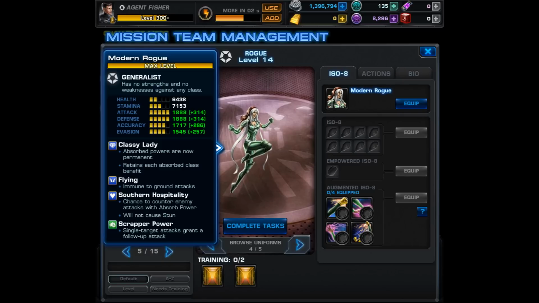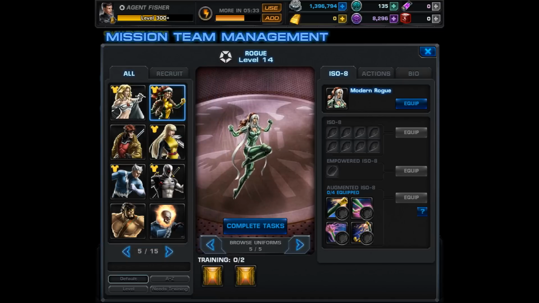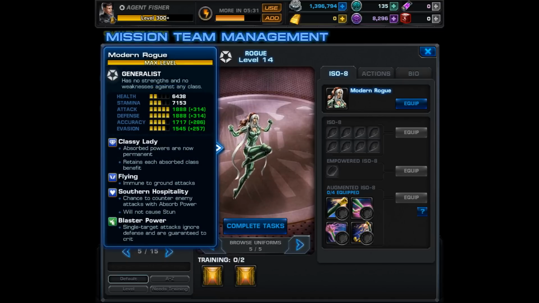And then for the specific power, first we have the Scrapper power. Single target attacks grant a follow-up attack. What this means is if you're using this costume, she'll begin with the Scrapper power. This means that her single target attacks will grant a follow-up, and then you won't have to absorb it, but you can absorb additional classes. This alternate has me very excited because your Rogue's going to be doing a double attack from the very beginning of the battle. Typically she's a powerhouse, so she's going to do a lot of damage. In fact, many of us see Rogue making a comeback in PvP.